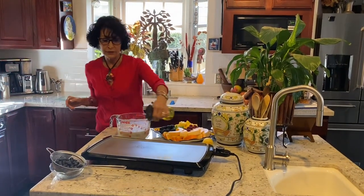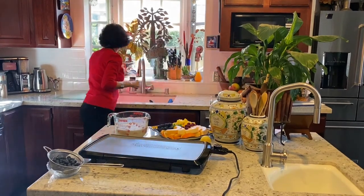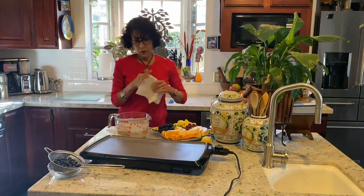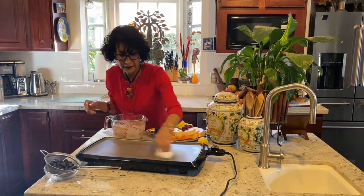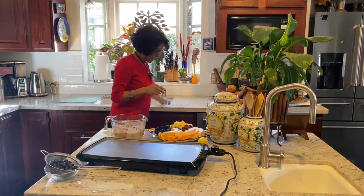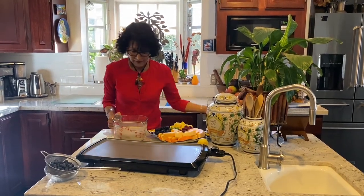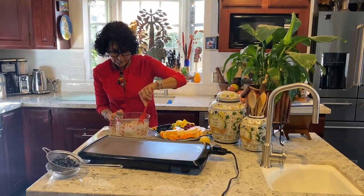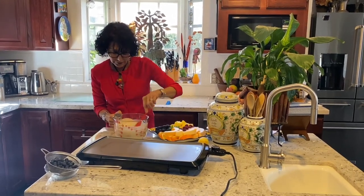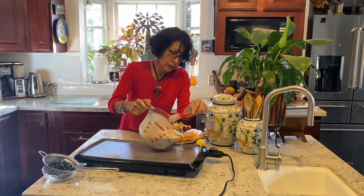And what I'm going to do, did you see that? That's less than a quarter of a teaspoon of oil. And I'm going to spread it just to give it a glaze. All right. I've noticed really nothing sticks to it. Okay. I've seen a few clumps in here, but we're fine. All right. I'm going to pour.